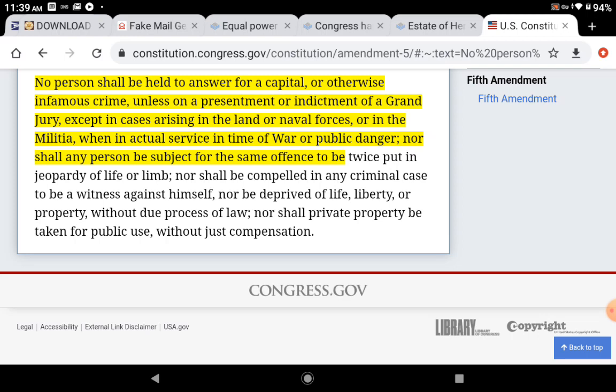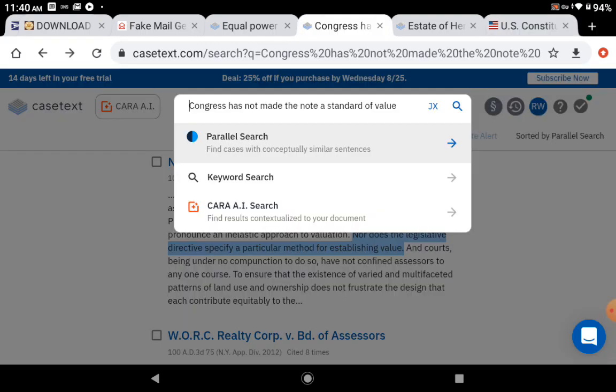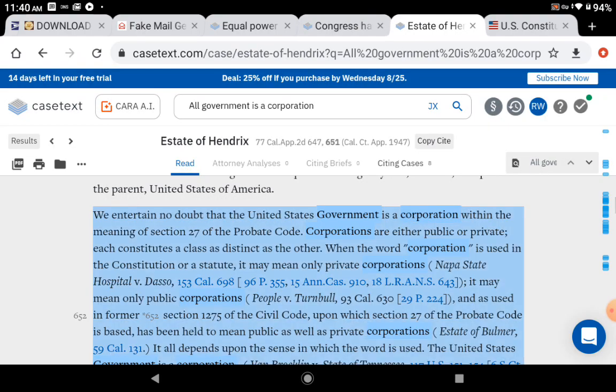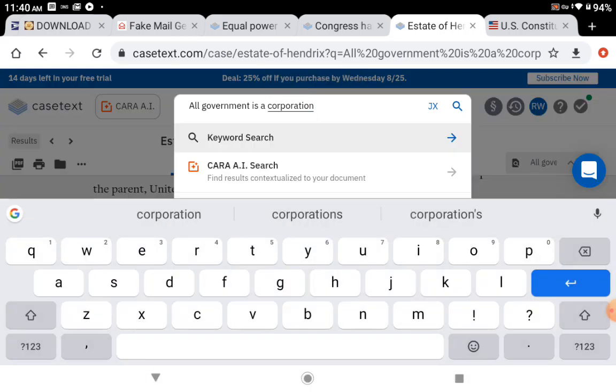Okay, if you have a private property, I don't care if you made a contract with the bank. It is not a secured loan. Go ahead and look up what a secured loan is and a non-secured loan. Just put the phrase, watch this. Got to do this real quick. Hold on. No, we can't do that. We have to do it here. Okay? Because this is the one I set up just for this conversation.